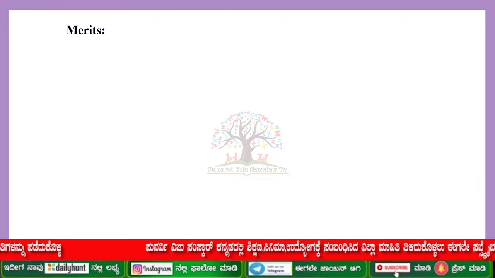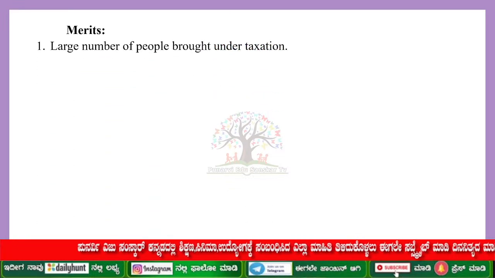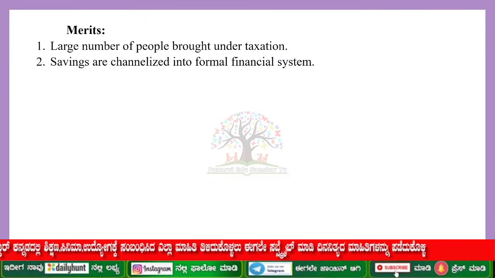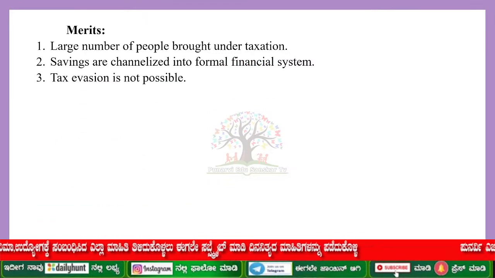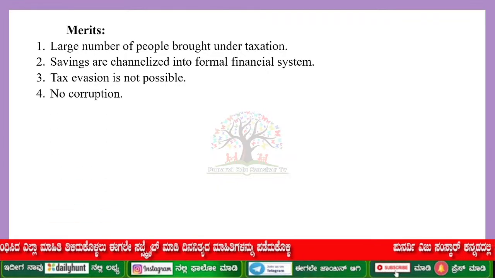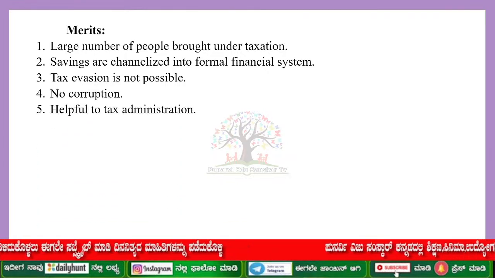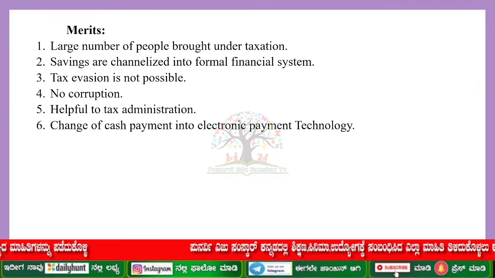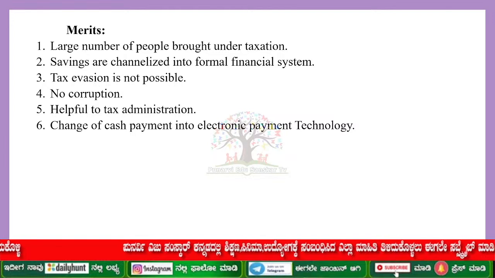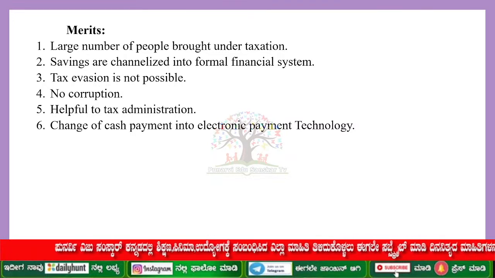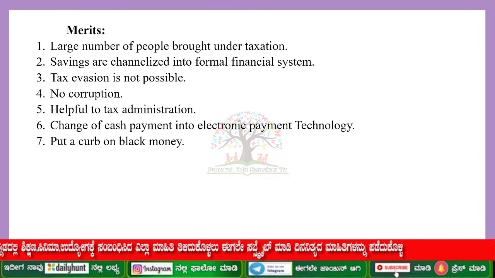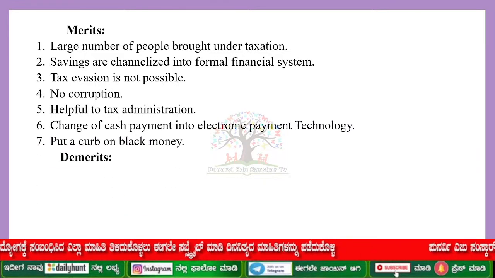So if you see the merits, you can see here, a large number of people brought under taxation, savings are channelized into the formal financial system, tax evasion is not possible, no corruption, helpful to tax administration, change of cash payment into electronic payment, digital payment technology. Put a curb on black money.